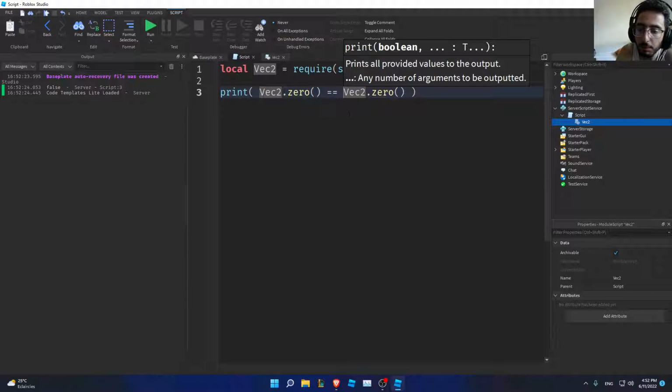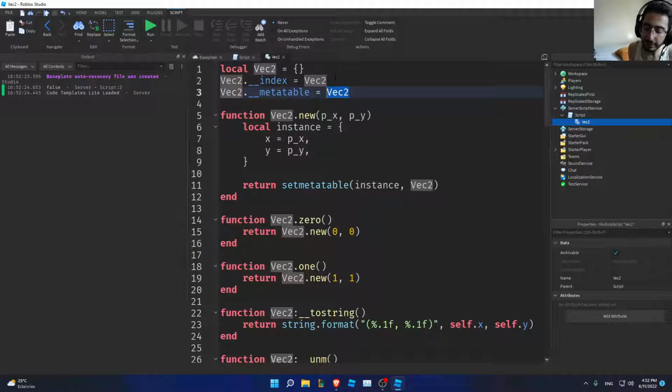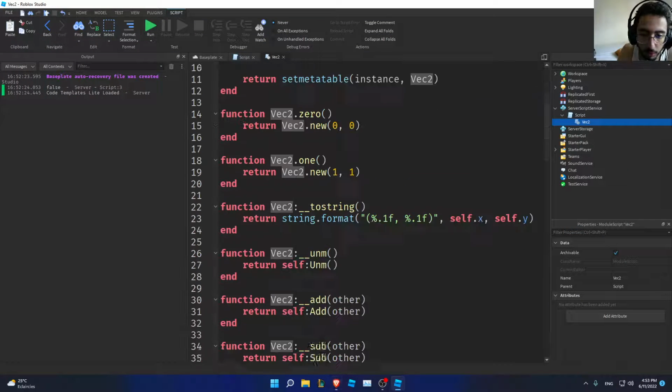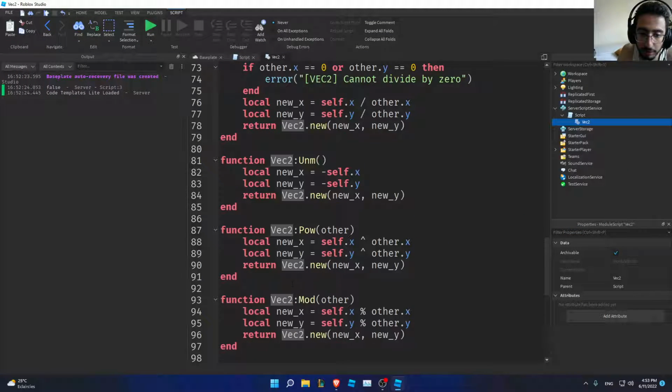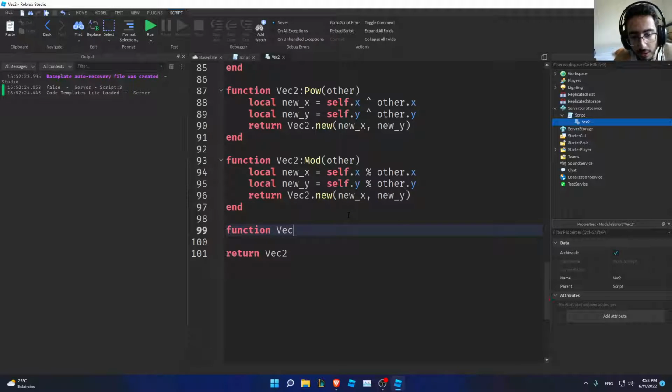Not whether it's the same components or the same values. So how we can override this default behavior is by adding a new metamethod called EQ. So let's do that once again, and we can add a function for it. vec2 EQ, just like that.